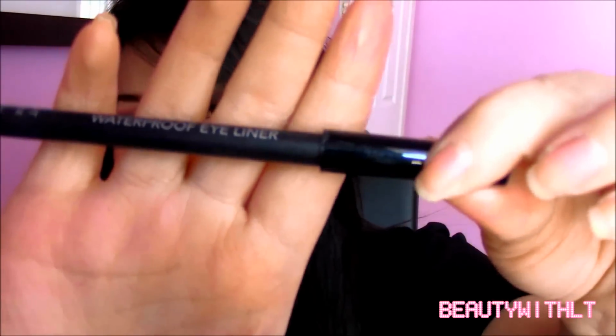I'm just going to line the bottom of my waterline with the waterproof eyeliner by BH Cosmetics. And I want to go a little bit heavy on the outer corners more than in the inner corners.